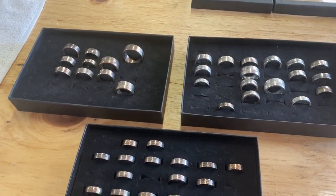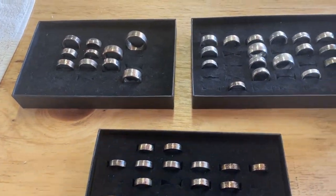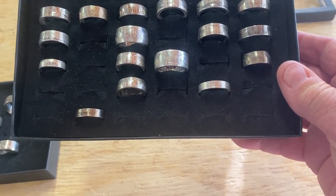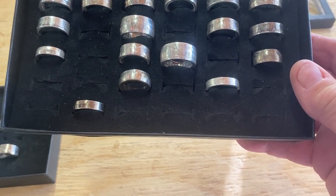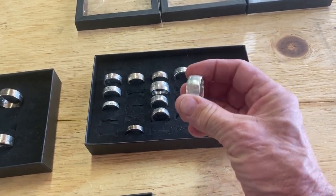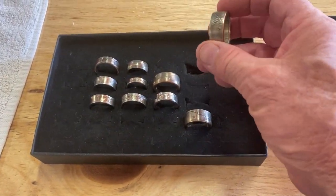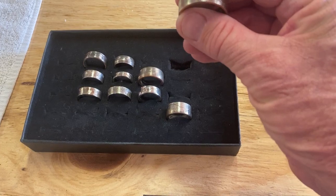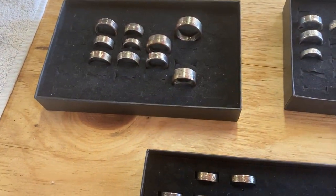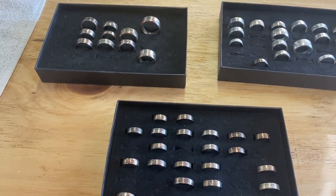Here are some rings I've already made — these are all for sale. I've got a lot of state quarter rings, and these are silver rings — different kinds, including Walking Liberty half dollars, Kennedy half dollar silver, and some Morgan silver dollars. This here is all copper clad, and here's a size 16 Eisenhower dollar ring.